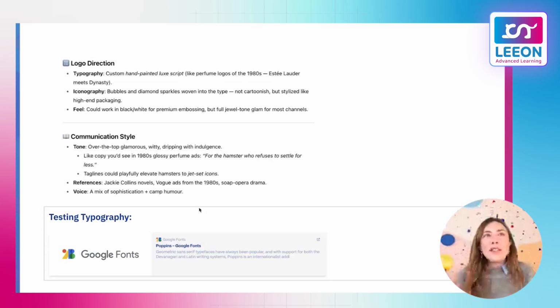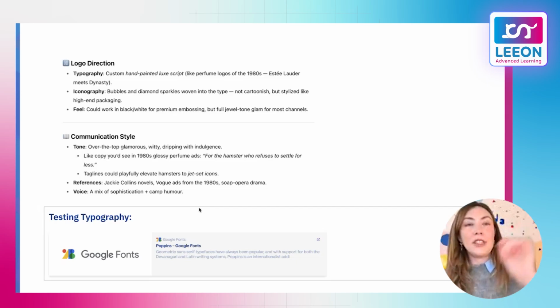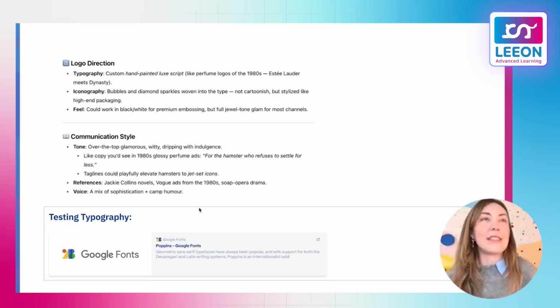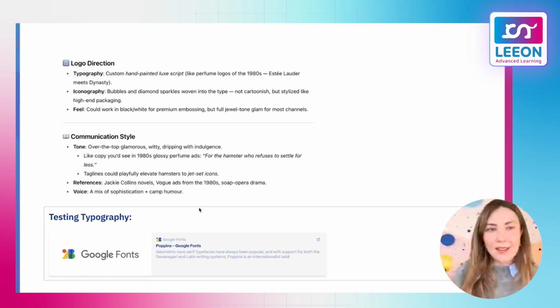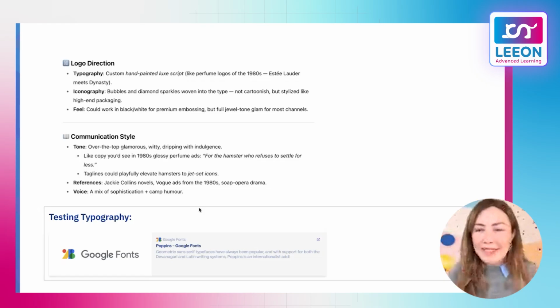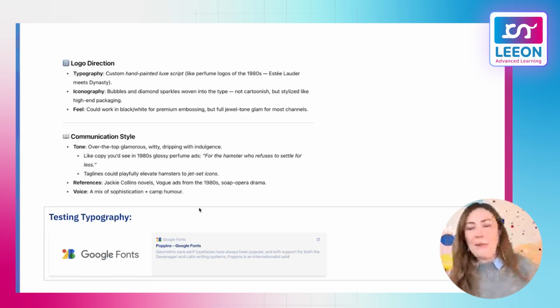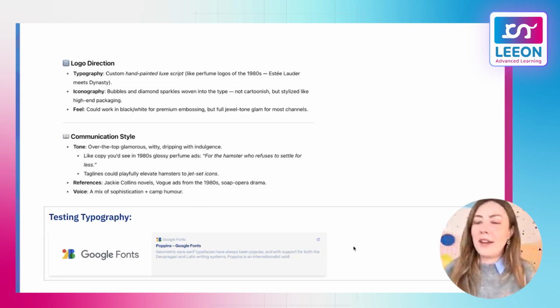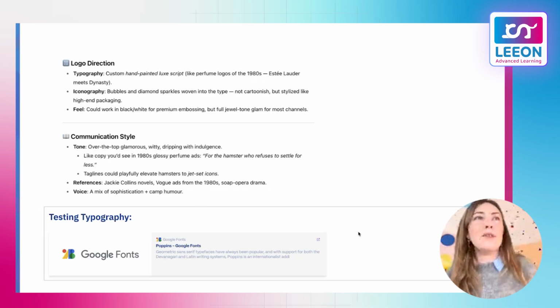Of course, all of this it's given back to us, and we can absolutely go in and change anything that we don't like. We have control over this. So if we didn't like the colors, we could highlight it and ask ChatGPT directly on that sentence, hey, I want to change the colors a little bit. So we've built an idea of what we're building here. We've got a bit of a brand identity already.